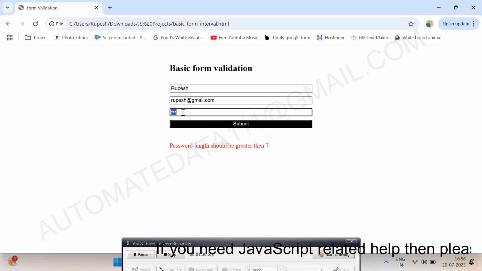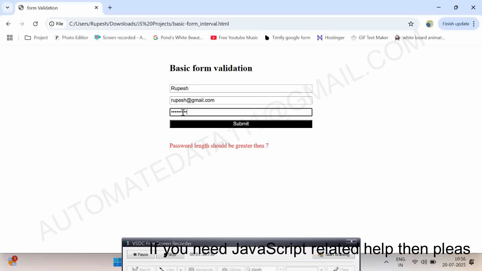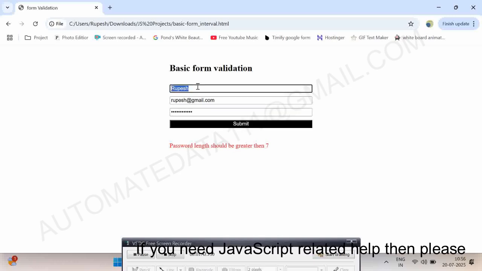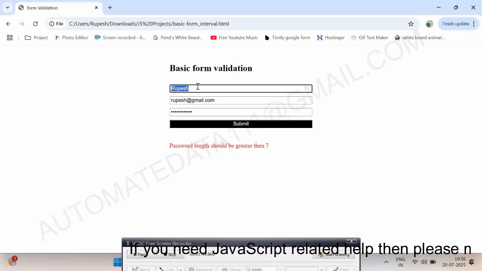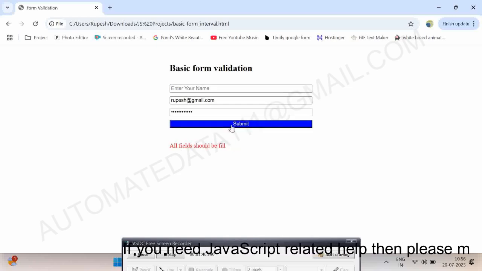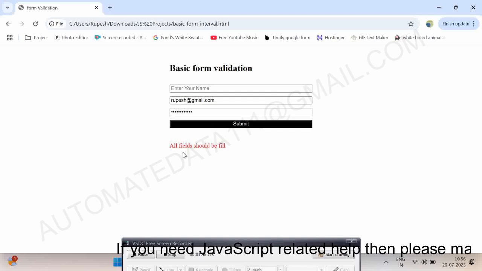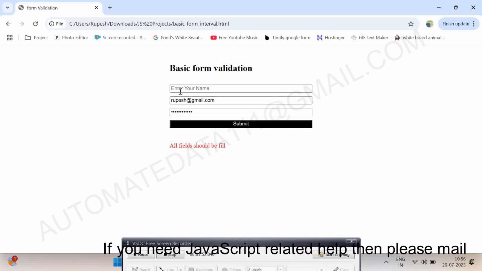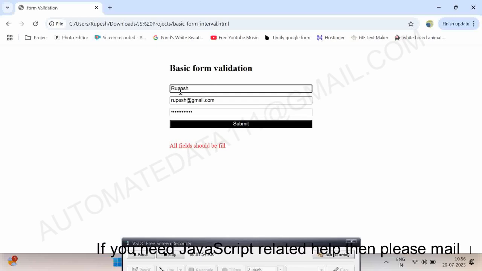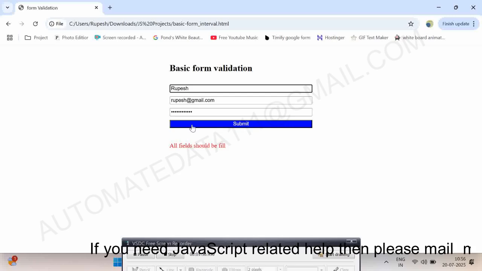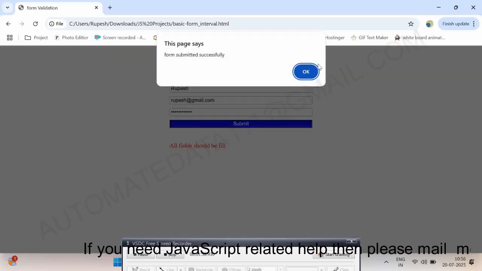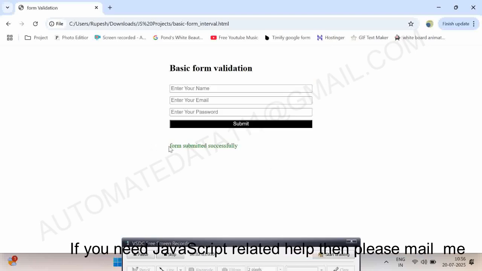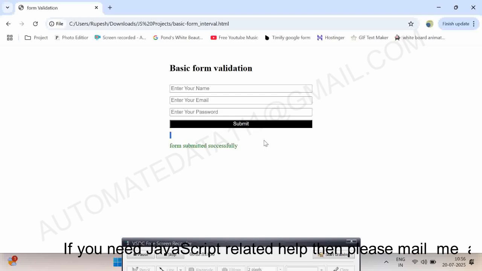So I'm just putting 1 2 3 4 5 6 7 8 9, okay, and if I keep this field blank and click on submit button, then it's showing all fields should be filled, okay. And when I fill all these fields and click on submit button, the form is submitted, and now it is showing this message: form submitted successfully, okay.